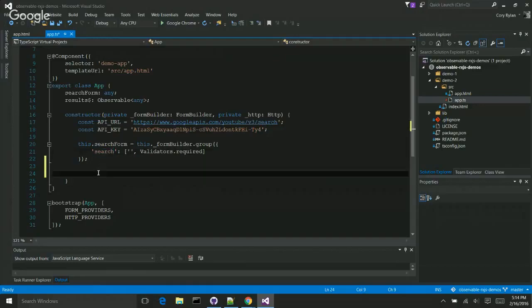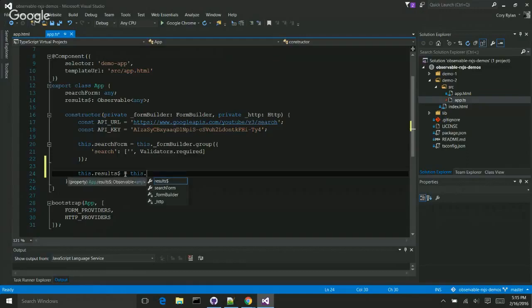We have a search input here, and really what we would like is to subscribe to this search input. And as the value changes, to be notified so we can handle the request. So what we're going to do is go ahead and make a new stream of results here. As you can see, we have our observable defined.